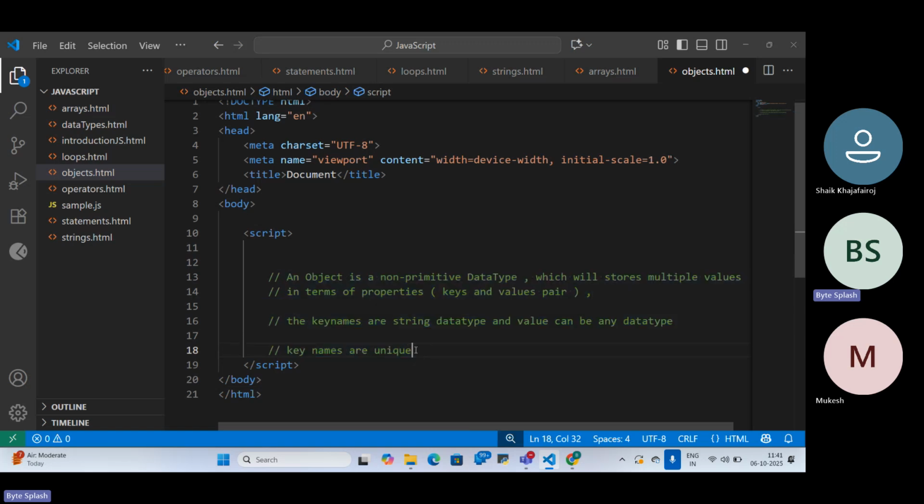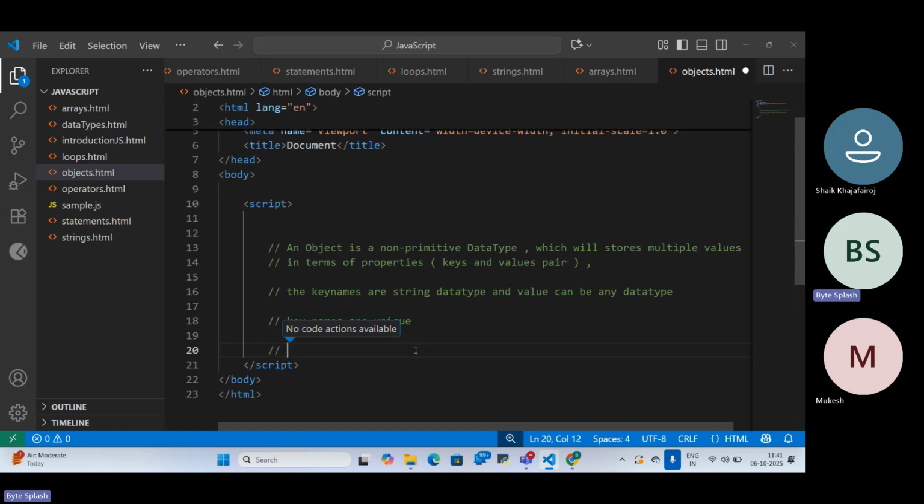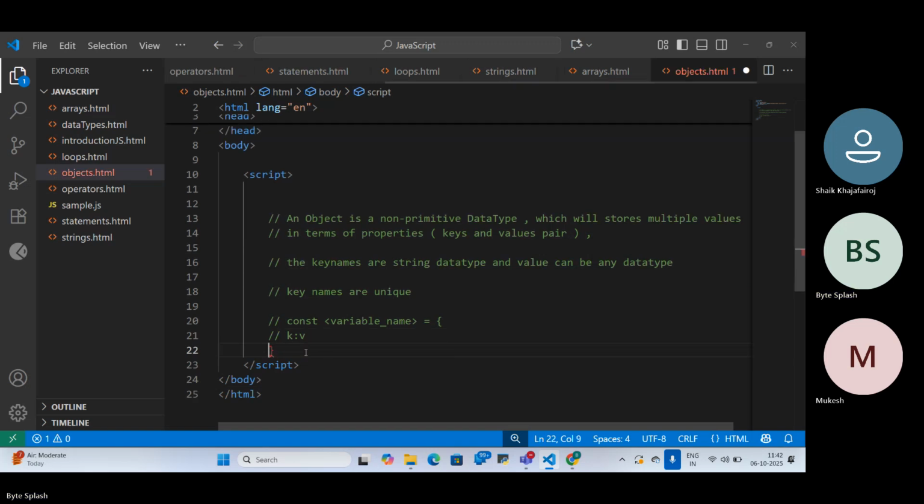Clear? So, syntax for an object. A variable name, or else const, variable name, so it is the object name, is equal to curly braces. Inside this, key colon value. So key name colon value.